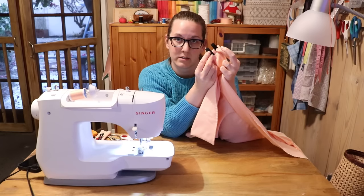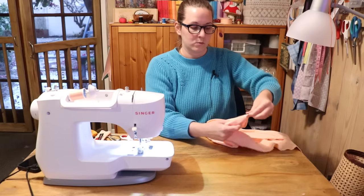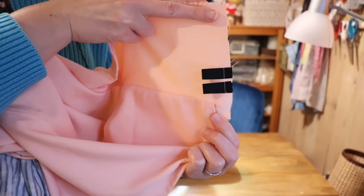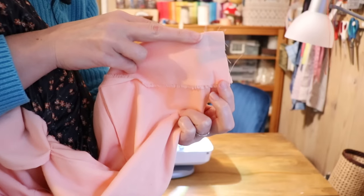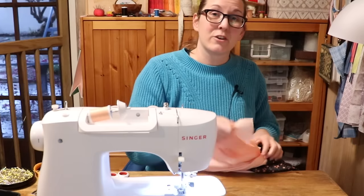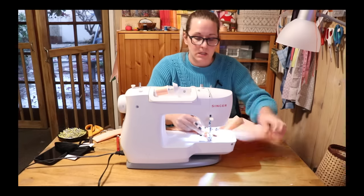That is our waistband from the outside looking good. I usually just test the loop spacing by folding everything over the way it will be once it's sewn down. I'm going to be doing two loops, and you can literally just tuck them inside while pinning — then when you unpin and unfold, you can see where they should go and even it out. Your loops should be pinned facing towards the back of the skirt, not towards the direction they're going to end up. I'll base them on before sewing the end closed. Now folding the waistband in half with right sides together and sewing right down the edge of my pocket. When I turn that right side out, I have a nice clean finish with two little loops. If you're scared of grommets, this is a very easy alternative.